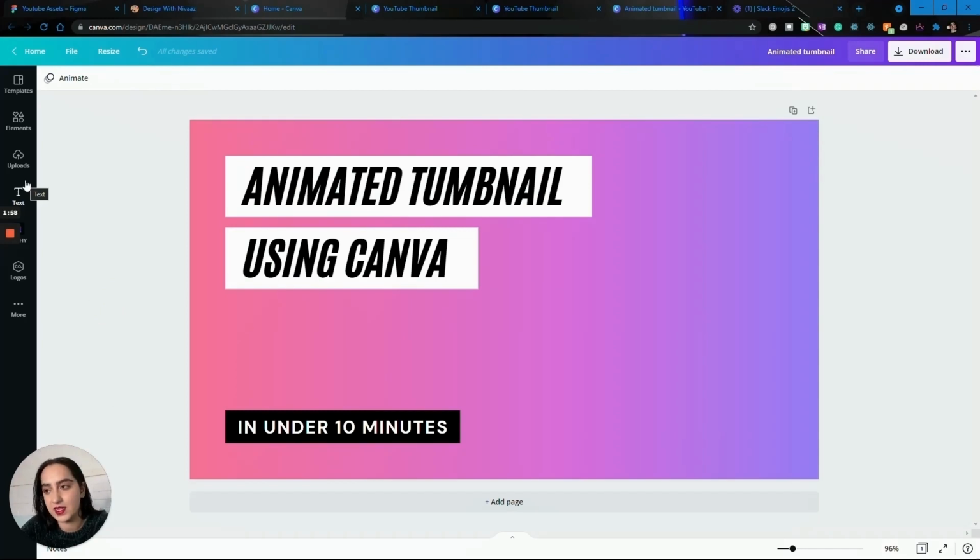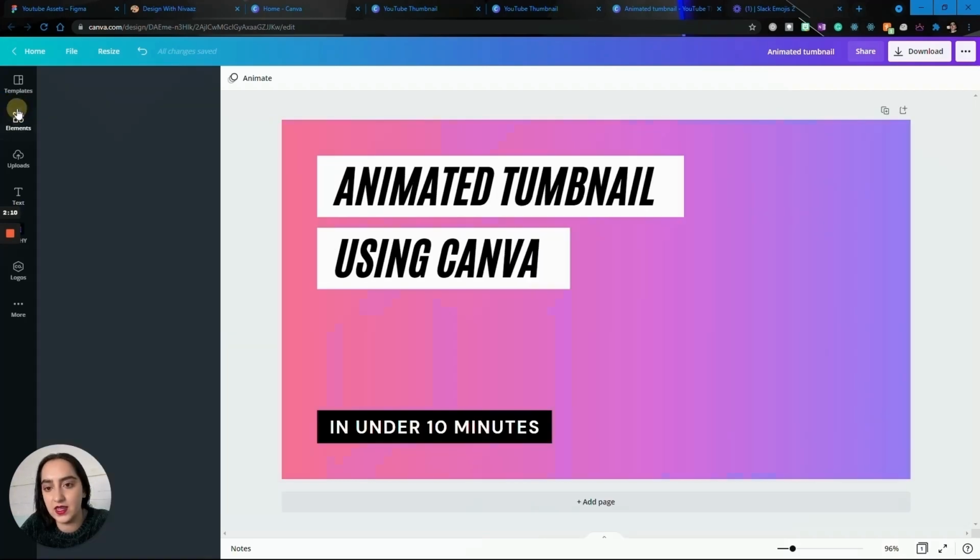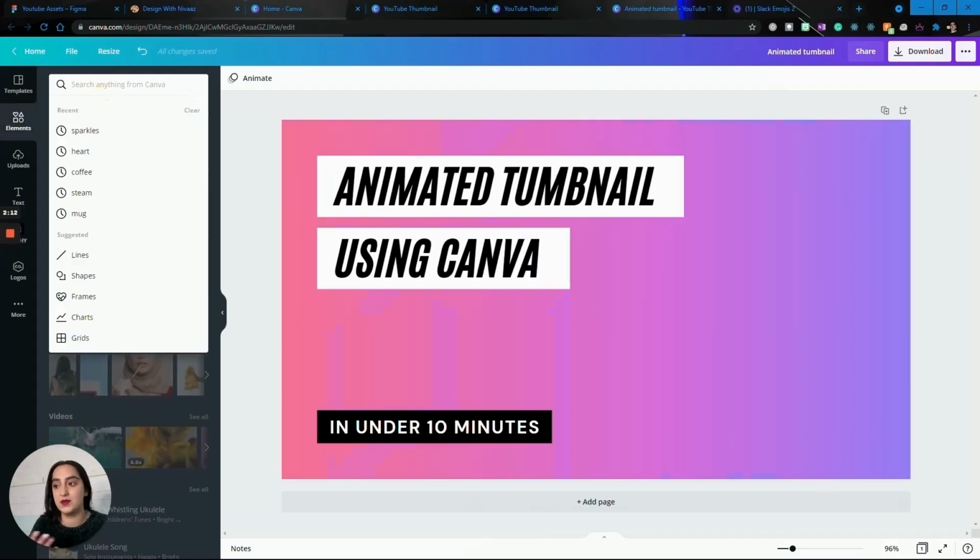And what we want to do is obviously add some icons. Icons are really easy for people to recognize when they're watching your YouTube videos and looking at your thumbnail, so it's going to make them want to click it a little bit more. It's like easier recognition when they're looking for something and makes it look more official. Head over to the Elements tab. You can obviously get these images from anywhere, but Canva has a lot of them for you, especially icons, so I would just start there.